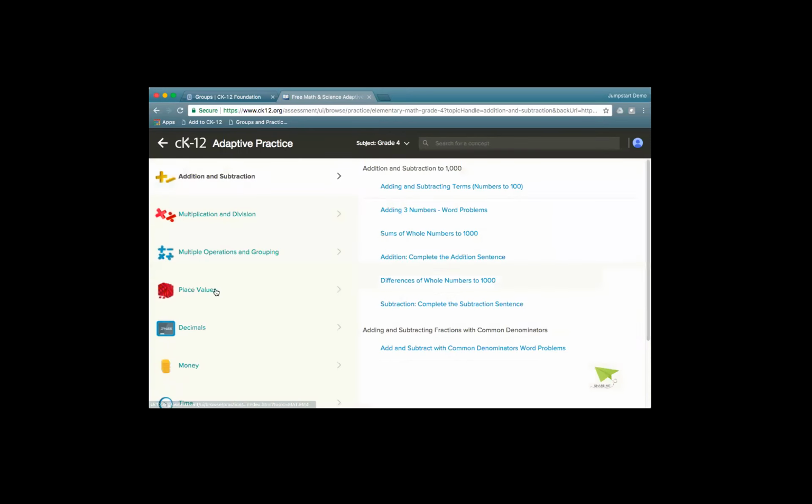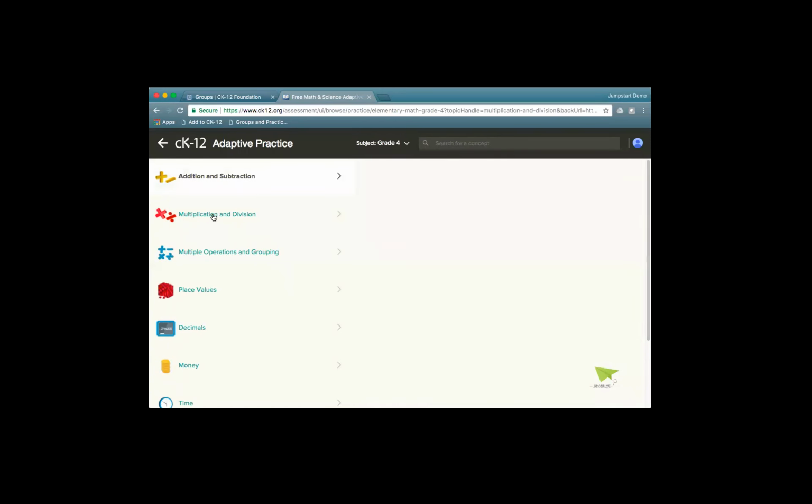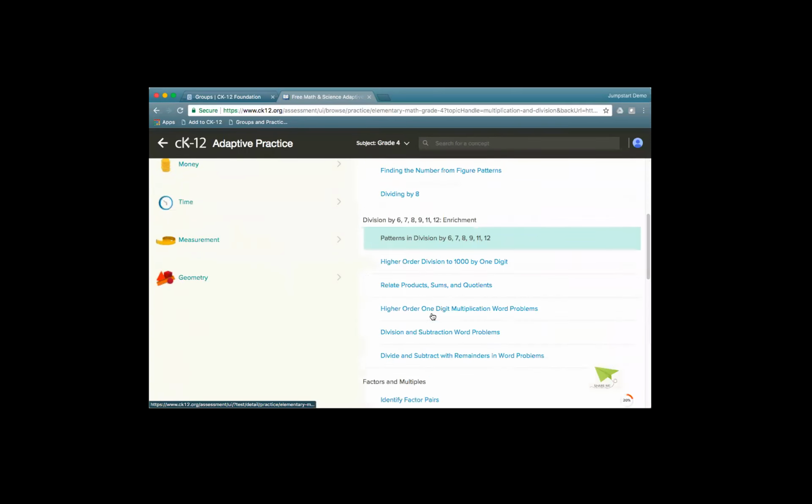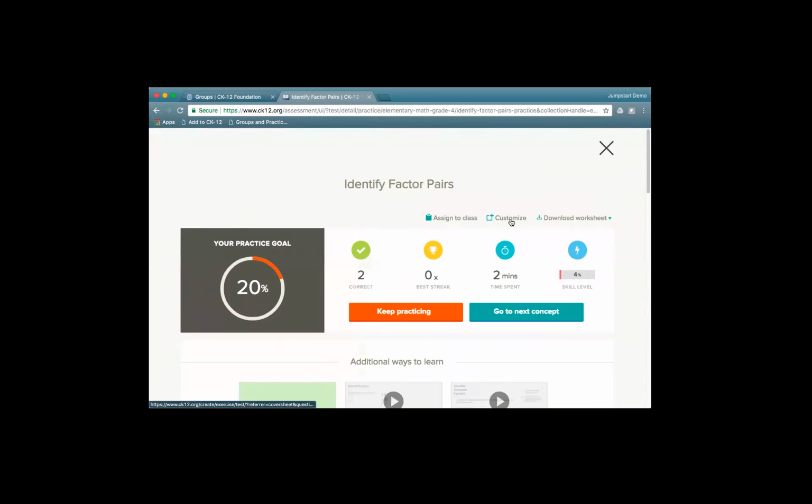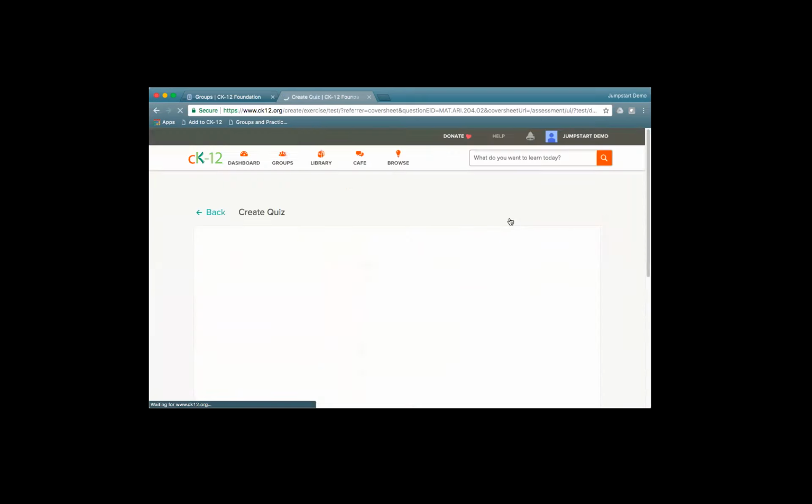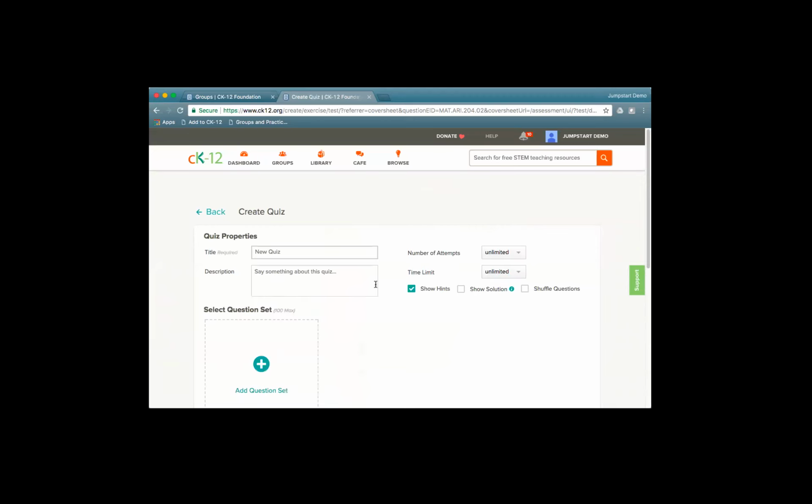We were doing an example with factors and factor pairs. If I click this customize option, that's what you're going to want to start exploring, and the next level of this workshop would be customizing practice. I can start adding in new questions. I can show hints or not show hints. I can choose the order.